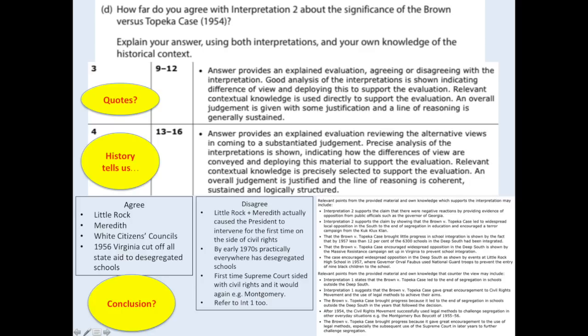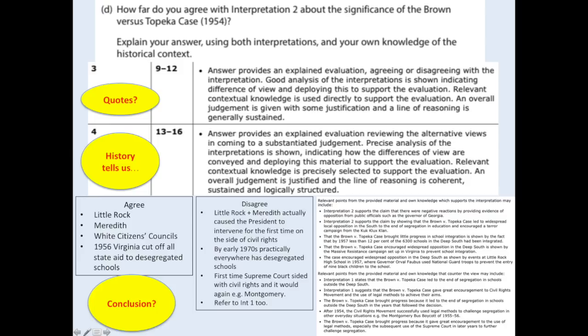You should write just one sentence saying whether you agree or disagree. One paragraph all about why you might agree with interpretation 2. Another paragraph about why you might disagree with interpretation 2. And a conclusion about overall your ideas. And as it even tells you there, you have to use other interpretation, so use both interpretations, and your own knowledge. And you can see why in the mark scheme if you have a pause and a little read. Well, you can also see my planned answer.